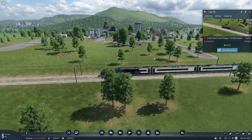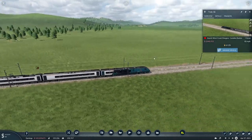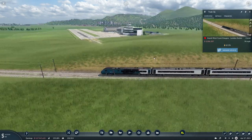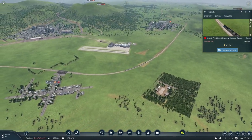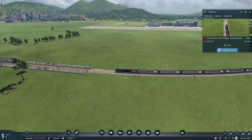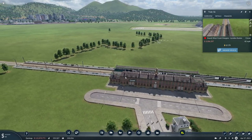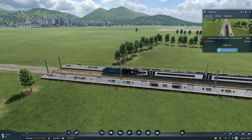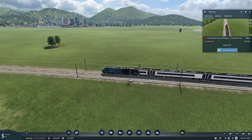There we go, though. It's made it to Crewe in like no time at all. Yay. Well done. I mean, we could get a Birmingham, Manchester Airport. There probably is a train that runs that. I don't actually know. Every time I've been to Manchester Airport, it's been via plane. I can see some TransPennine trains in the background. I thought the game had crashed, but it's actually just an autosave. We do love an autosave. Right, so that one is heading out. Push pause.